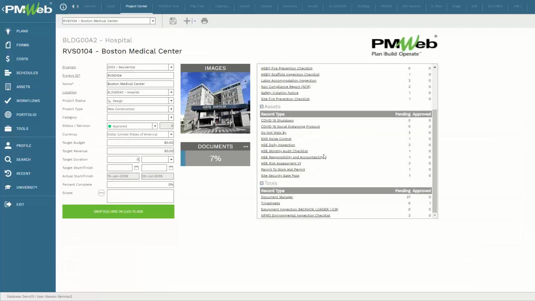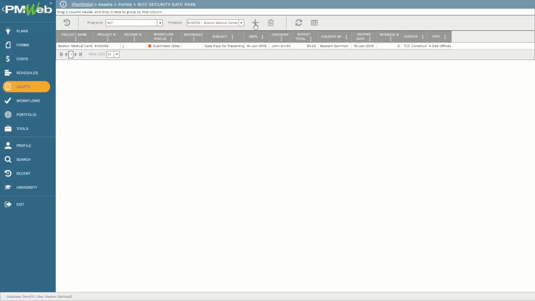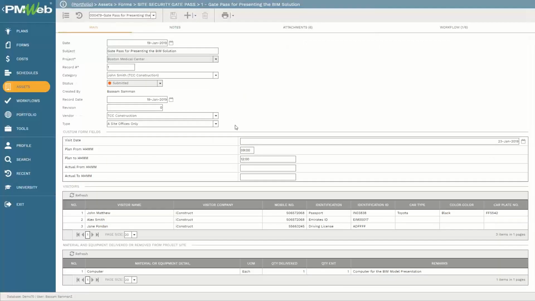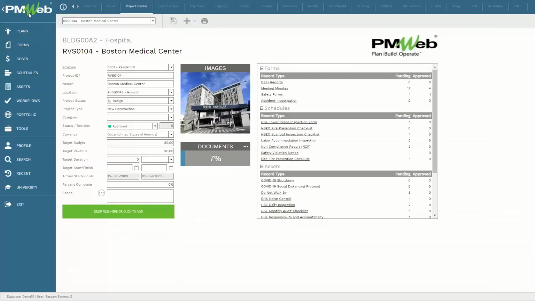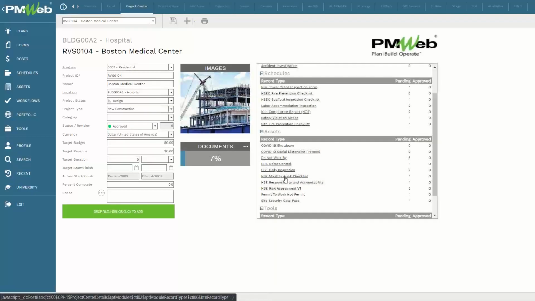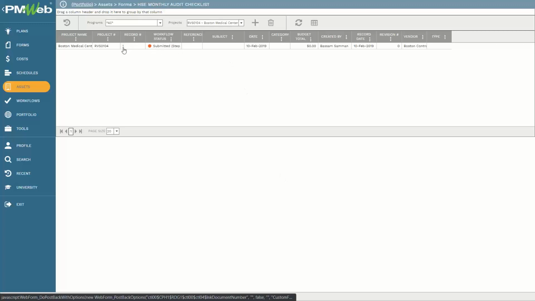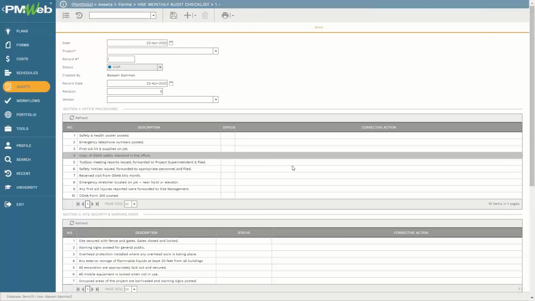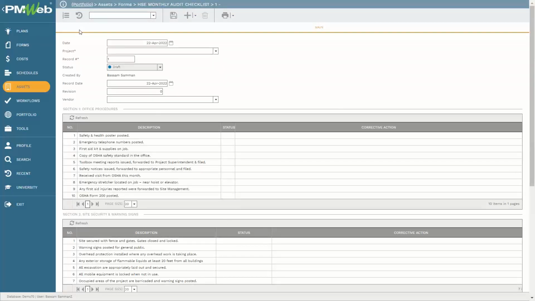I can also create checklists for gate passes. And so on. So you can see that virtually there's really no limit to what you can create. So it's all up to you what business processes you want to formalize on your project to be managed.